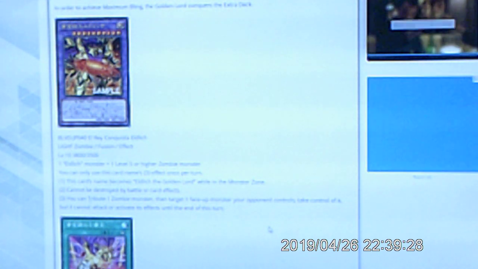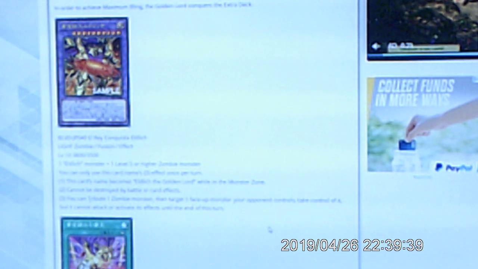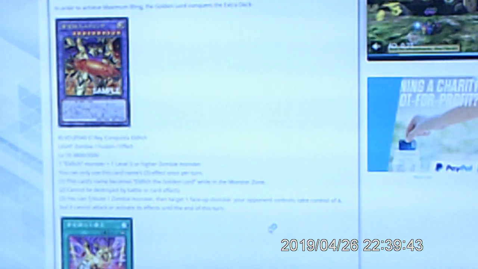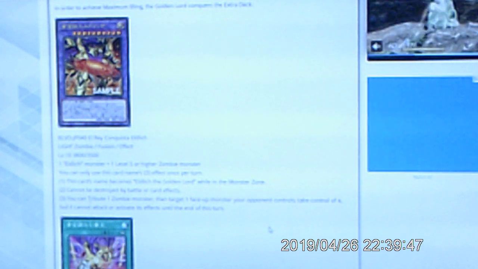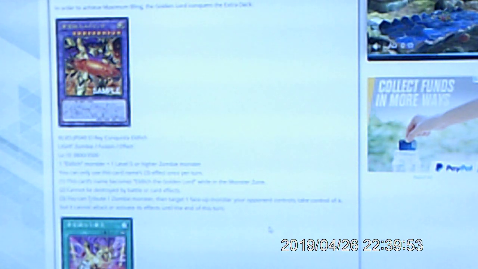And then there is its third effect. You can target one zombie on the field and one opponent's monster and take control, but it can't attack or use its effect. It is unbelievably mad. It takes control of the monster. It can't be destroyed by card effects. And it comes with Eldlich. You could attack the traps and go chomp, chomp, chomp. I'm like, what the hell?